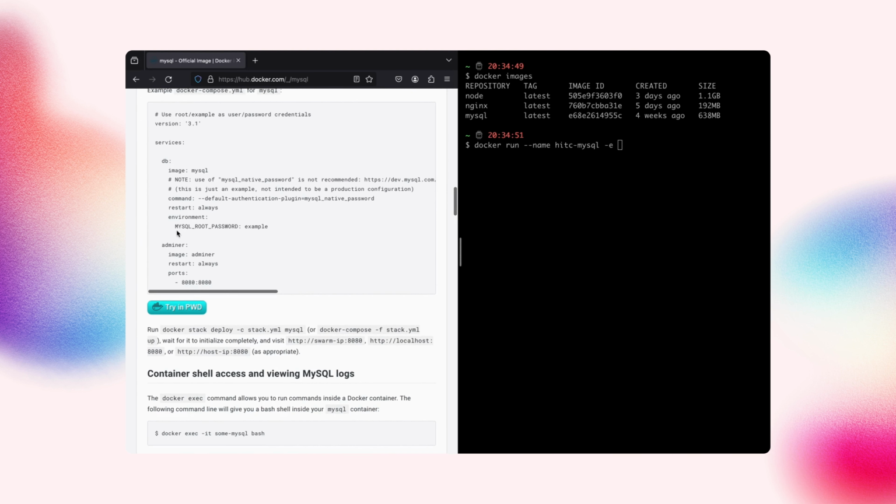So we will add MYSQL_ROOT_PASSWORD, which we can copy from here, and we'll set that to, let's say, head-in-the-cloud-secret-password.